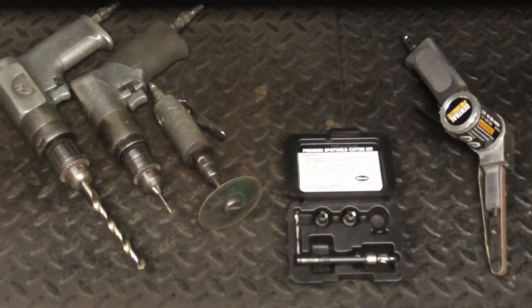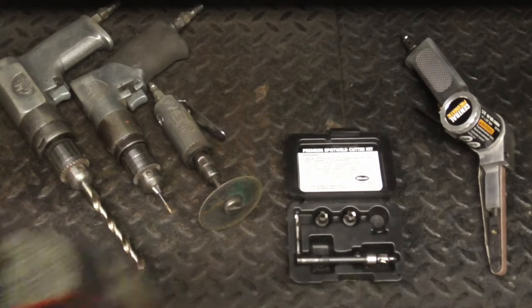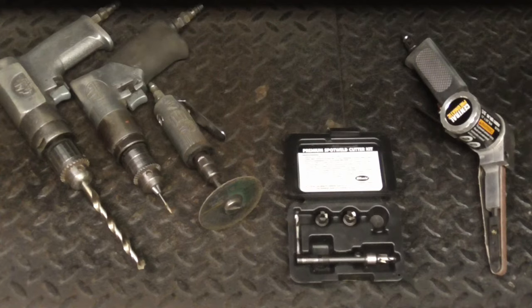Finally, the belt sander is nice because it can reach some hard to get at welds, but the sanding belt does have to be replaced about every 4 to 5 welds.